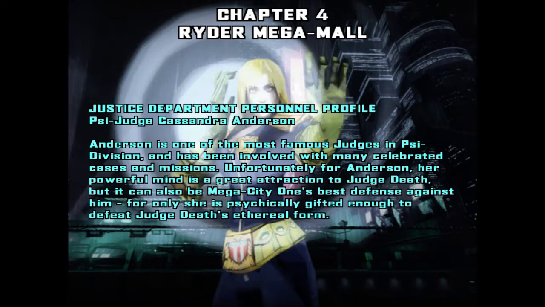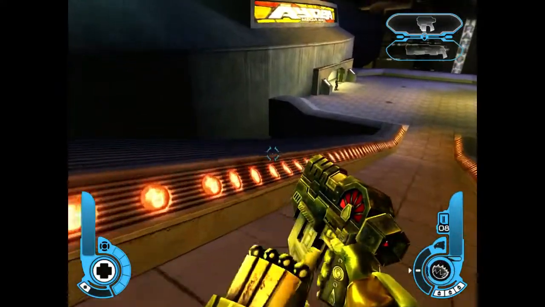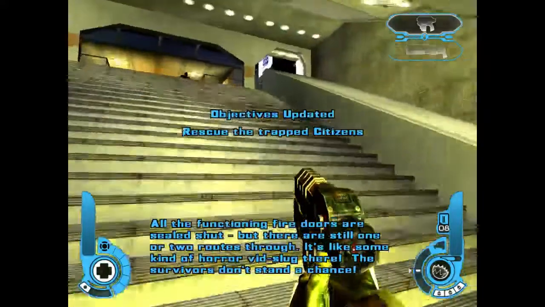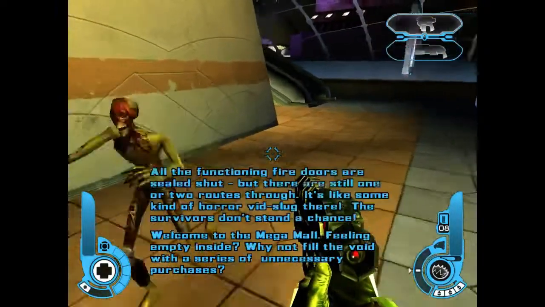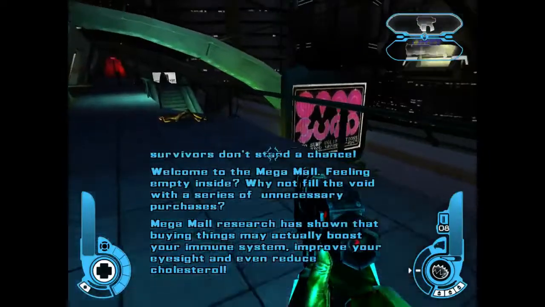Alright, now you have the mall, and the mall is the worst level. This one, you need to deal with annoying AI. And it's kind of a maze the first time you get through. So as always, you want to switch to high X at the start of the level, and just follow the pattern that I'm going in.